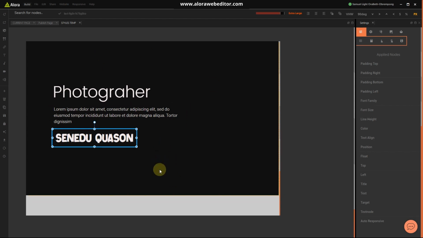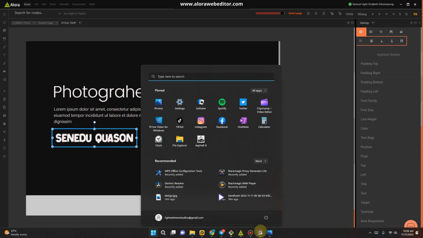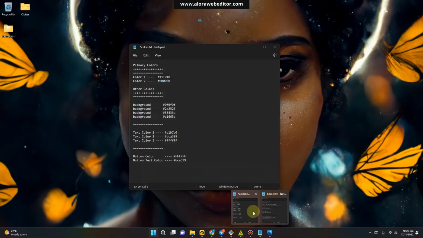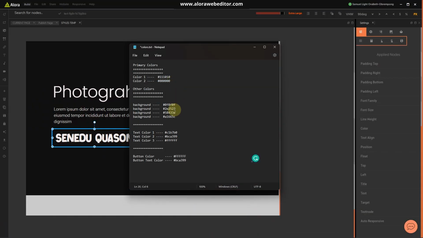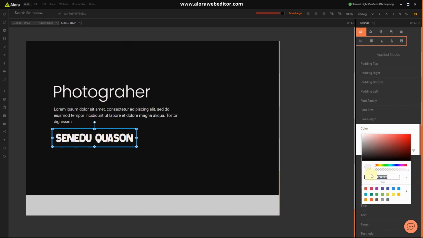So let's go ahead and create the actions that we are going to need for this. Now this is where our colors will come in handy. Let's look into our colors, and look for the color of the font that we are going to use. Let's see if this is going to be a match for us. So we are going to copy it, and then we come to color here, and put it in here.